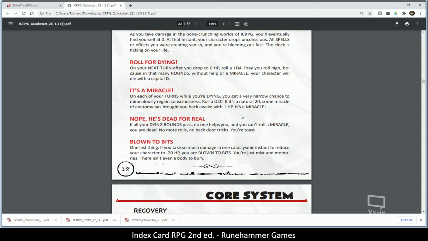It's a miracle. On each of your turns while you're dying, you get a very narrow chance to miraculously regain consciousness. Roll a d20. If it's a natural 20, some miracle of anatomy has brought you back to awake with one hit point. If all your dying rounds pass, no one helps you, and you can't roll a miracle, you are dead. No more rolls, no backdoor tricks. You're toast.